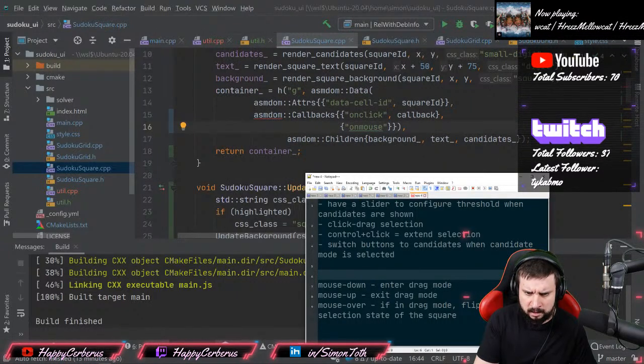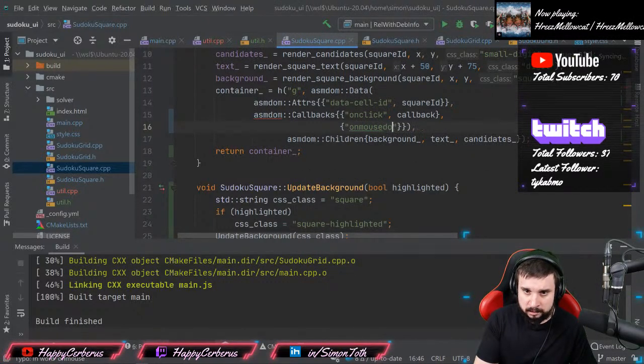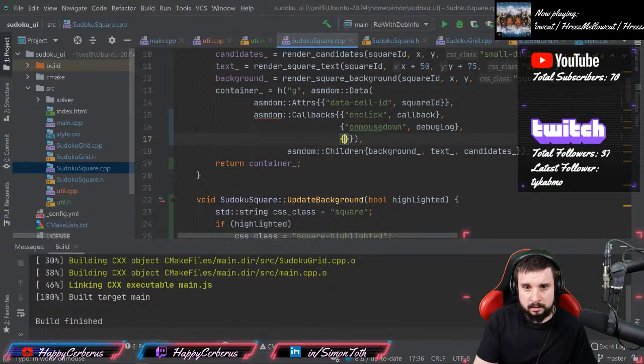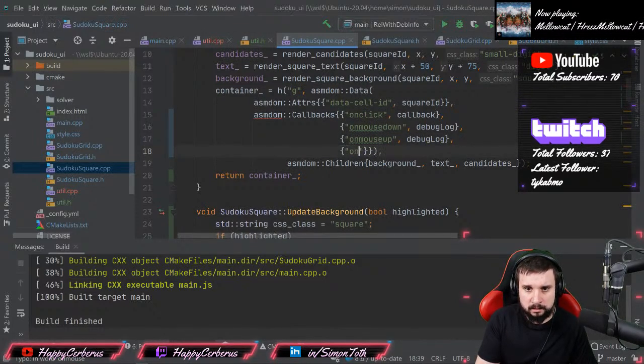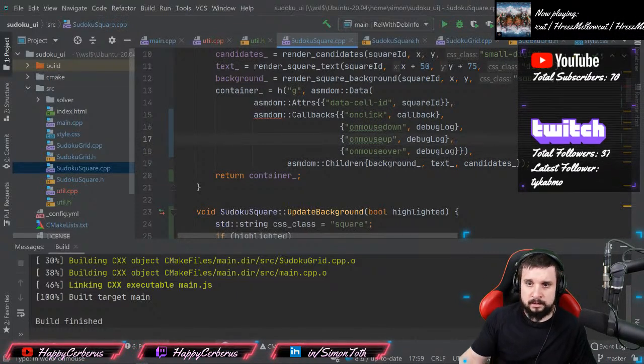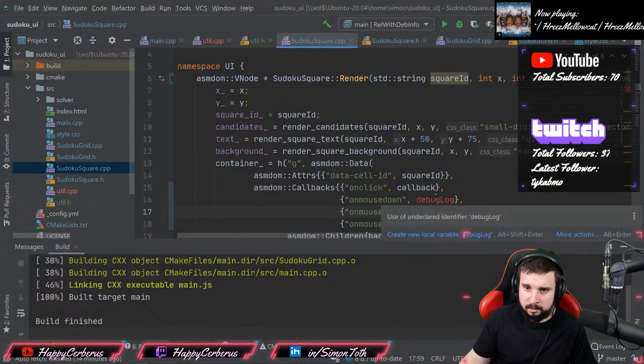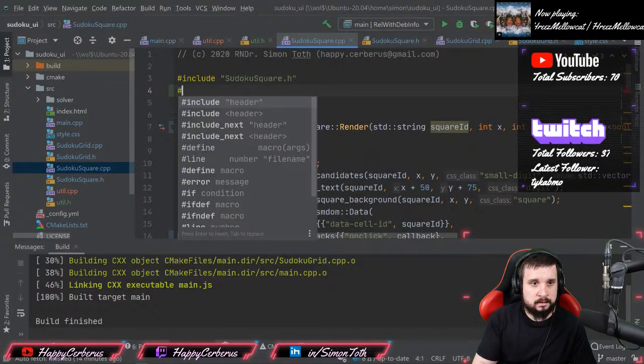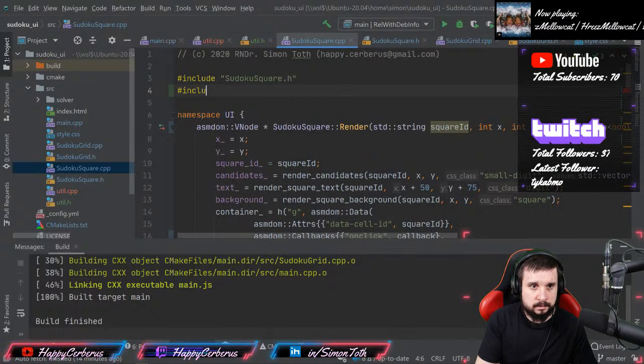On mouse down, up and over. Okay. On mouse down, let's do debug log. On mouse up, the same idea, debug log, and on mouse over, again debug log, right. And I haven't included the util. Yep, let's just do that.